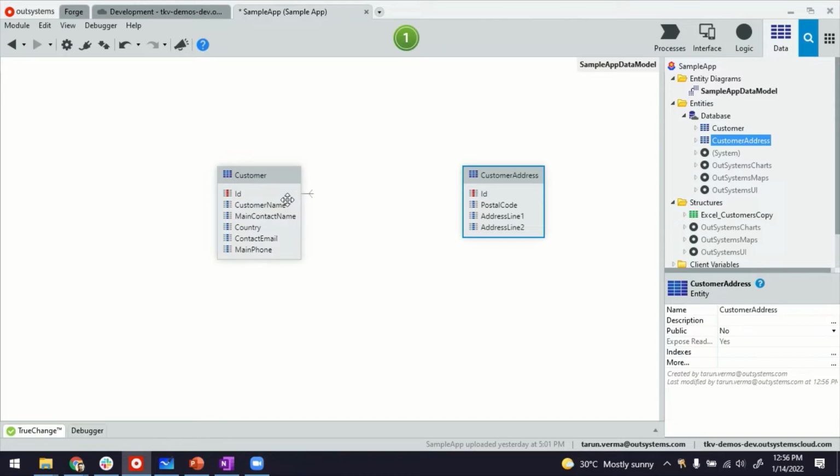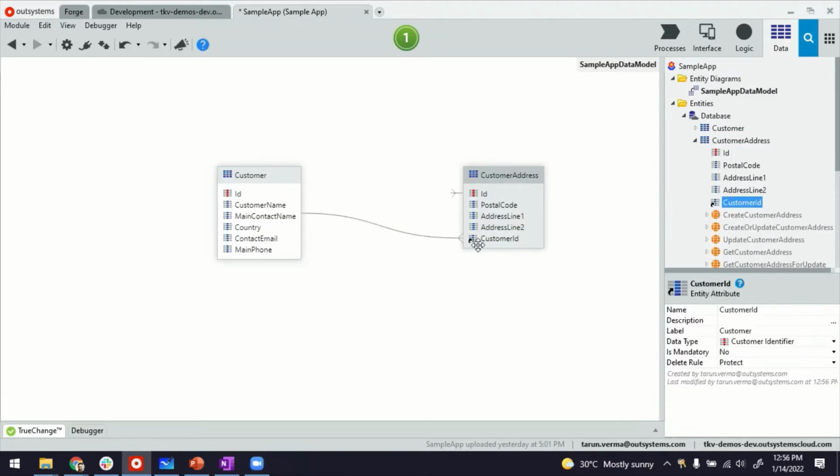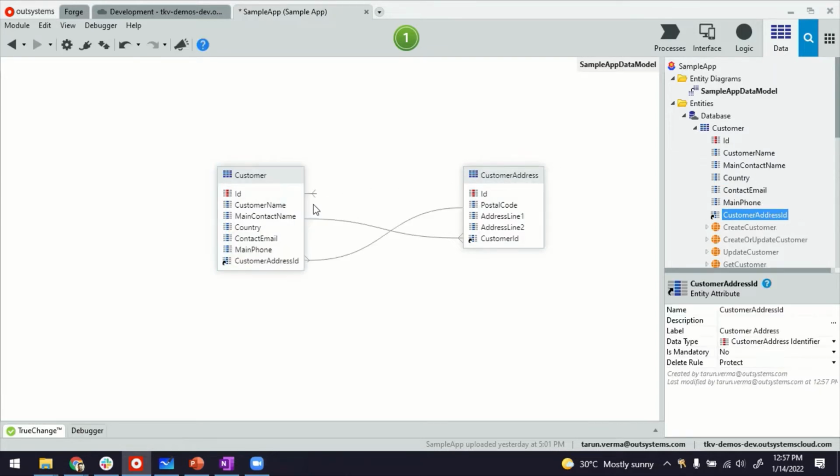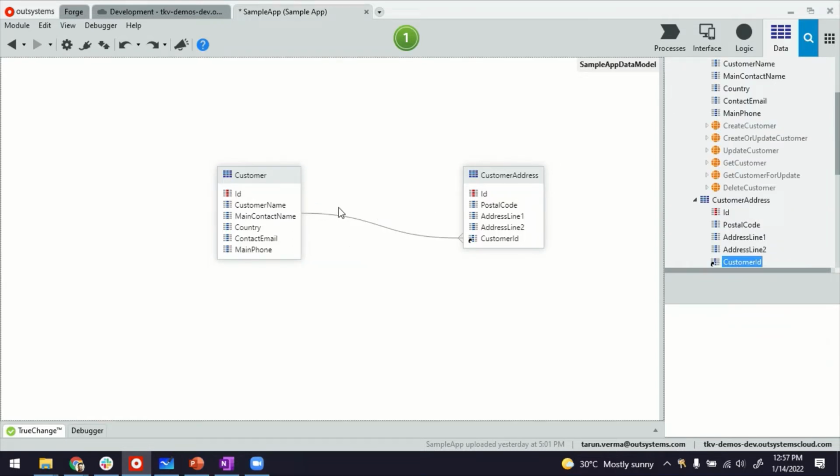When you mouse over any of these entities, you'll see a connector branching out. It starts from this and then spreads out to multiple, which means it's a one-to-many relationship. If you just drag this and drop it on the other entity, it creates the one-to-many relationship. Now, if you picture this, one customer can have multiple addresses. If you want to create many-to-one, it's the other way: you drag and drop and create the relationship like this. I don't want to do cross-referencing, but just to show you, one-to-many and many-to-one are like this.